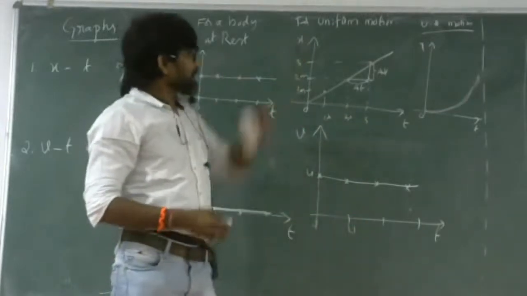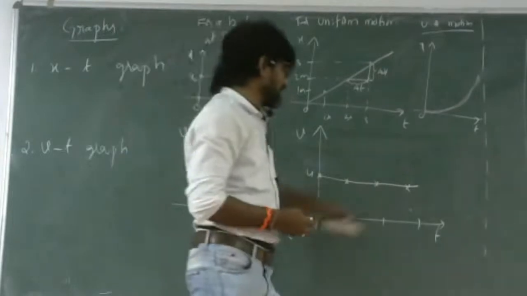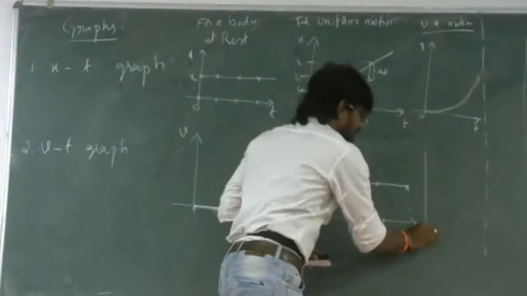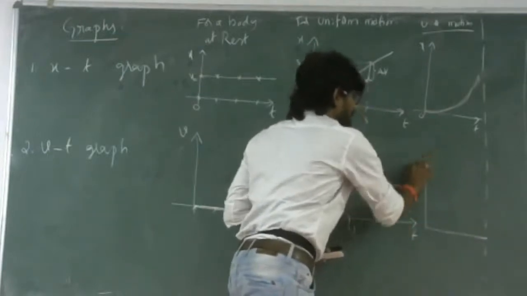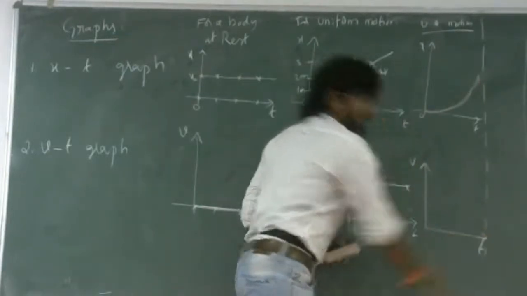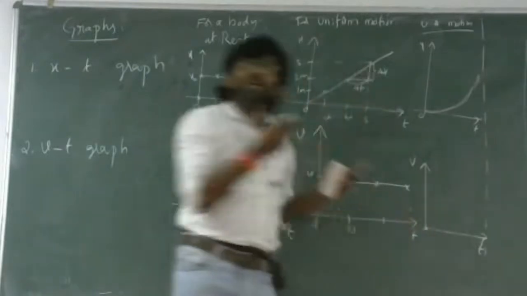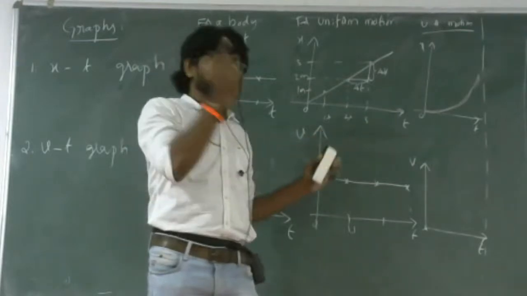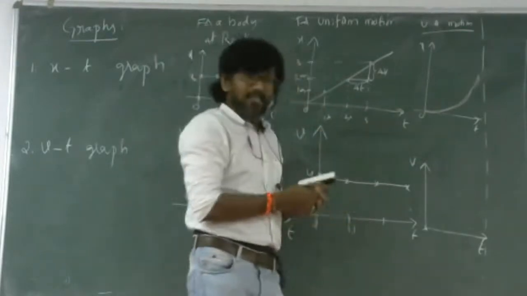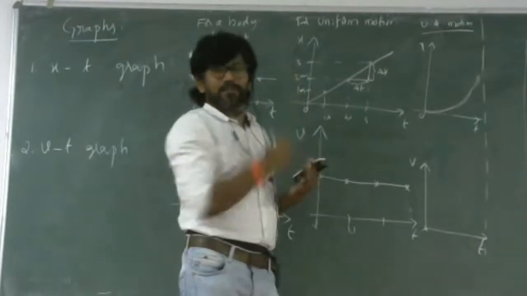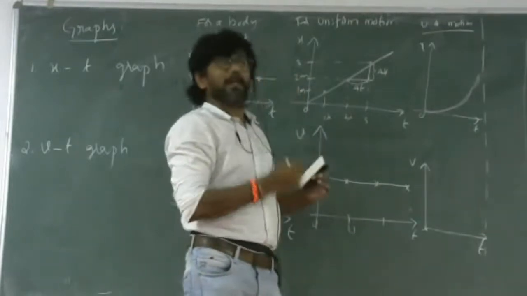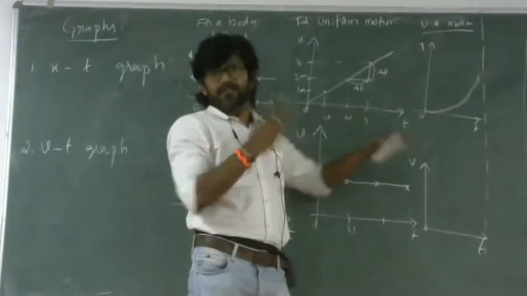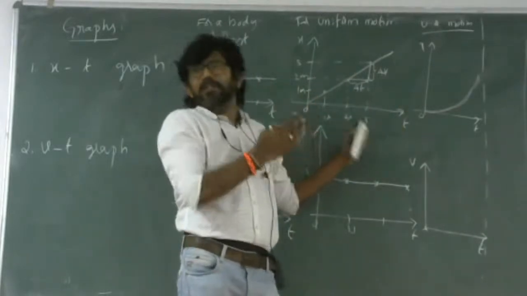Whereas for a uniformly accelerated motion, if you observe this same graph, we take velocity on y-axis and time on x-axis. Uniformly accelerated motion means what is uniform? Acceleration is uniform, means acceleration is constant. So we can say acceleration is constant means change in speed is constant. That means you should travel with an increasing or decreasing velocity. Here let us consider positive acceleration, or the increasing velocity condition.